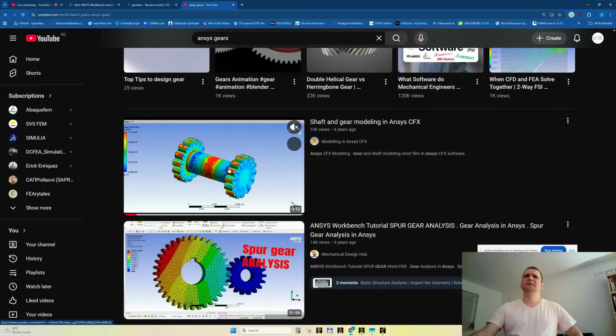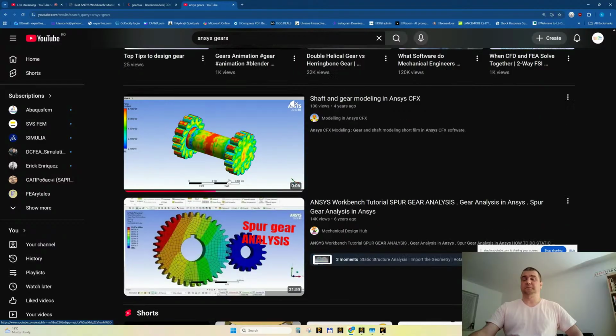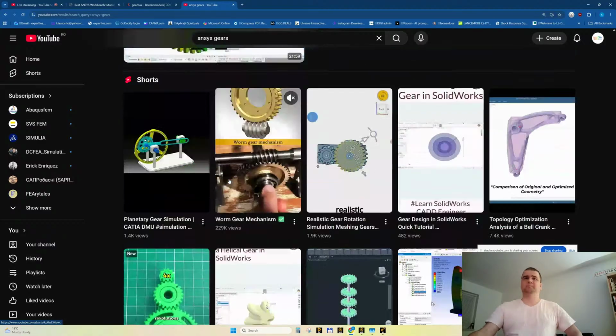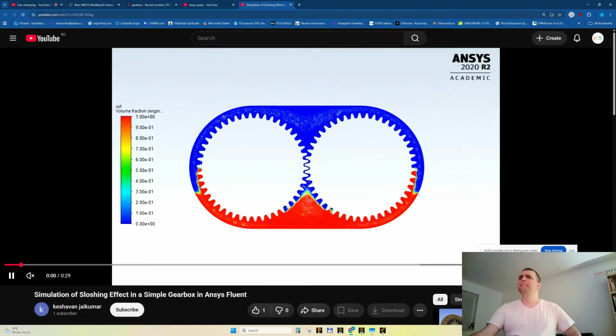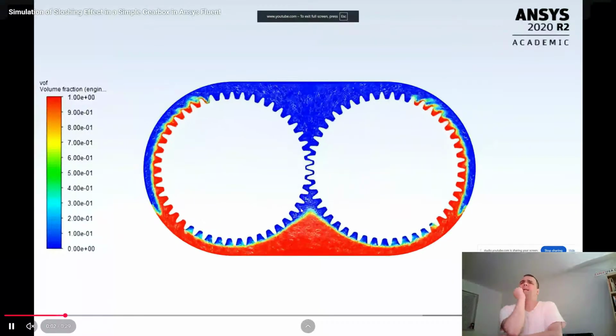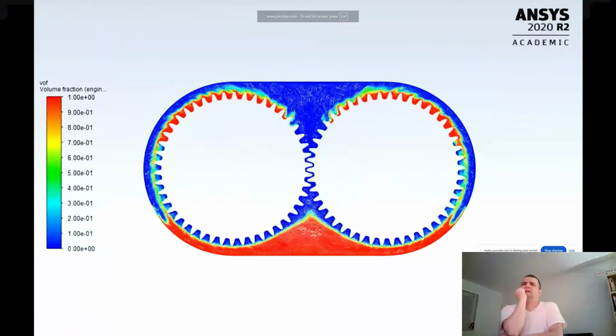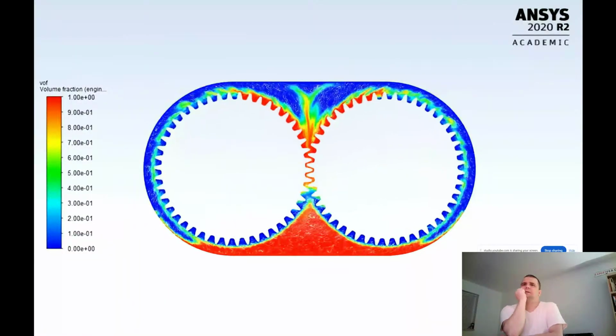ANSYS CFX. This should be nice if it works. It looks like SPH, smooth particle hydrodynamics.